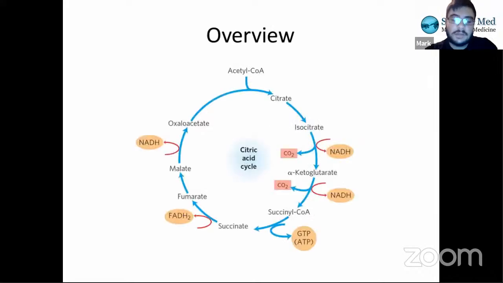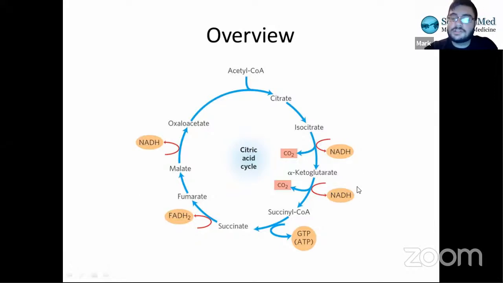So this is the general overview of the Krebs cycle. Because it is a circle, you can technically start anywhere, but where you really start is here with the introduction of acetyl-CoA, which you just made in the last step. It enters the cycle right here, and then we go this way, clockwise. This is a very simplified diagram.